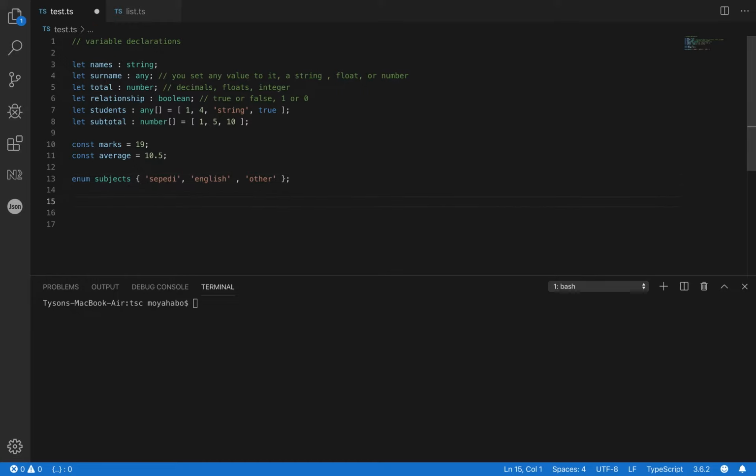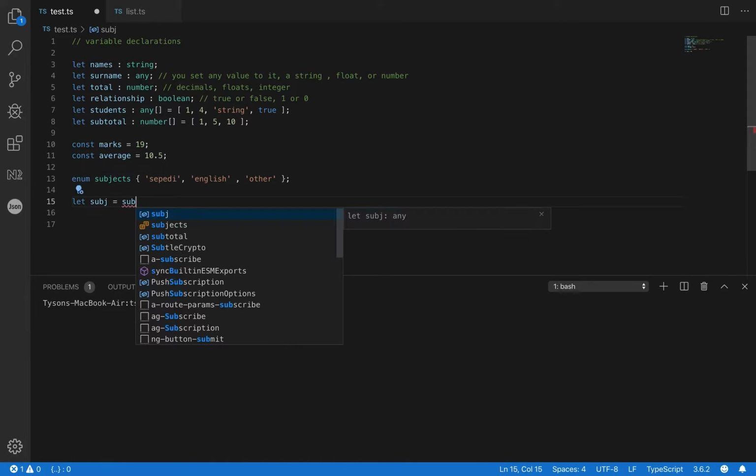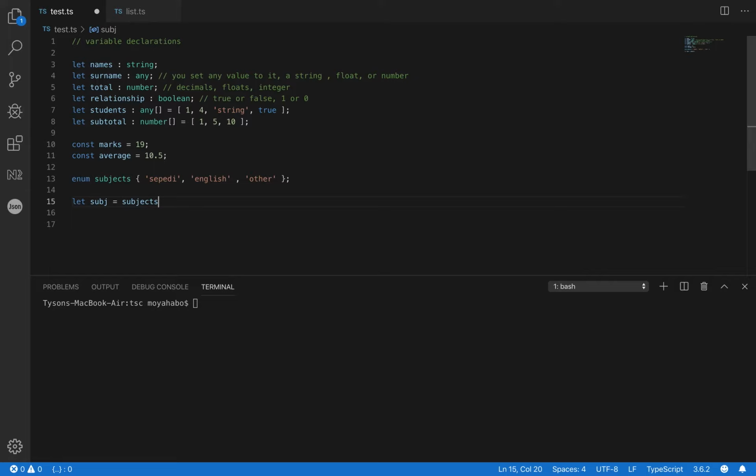So I'm gonna show you how to access the properties of this enum. To access them, you can declare a new variable, let subject equals, and then we call this one: subject dot.